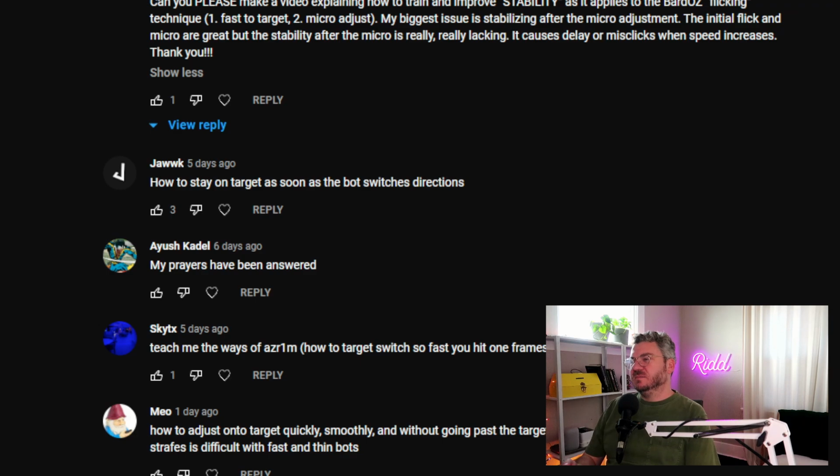How to stay on target as soon as the bot switches directions. So we're going to talk about that a lot in the smooth tracking. It is related to accelerating and decelerating. It is related to not predicting. The biggest problem that most people have, especially when they're starting out, is not reading the target, and they're not waiting for the bot to change directions before they try looking back to the target, and it causes them to do one of these little numbers where they're shaking their hand. It might seem like you're getting lower scores focusing on reading the target, because you're absolutely having to wait until it switches before you move back to it, but that's the right technique.